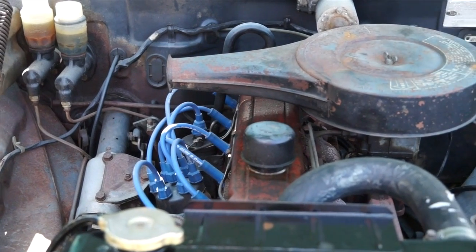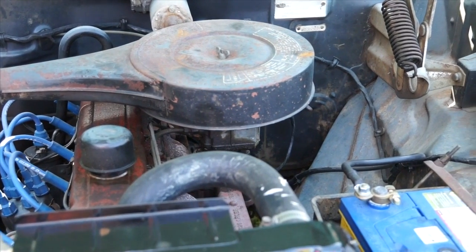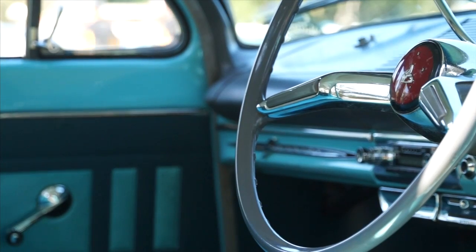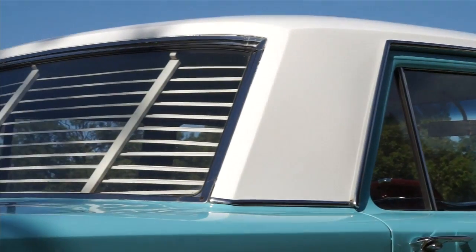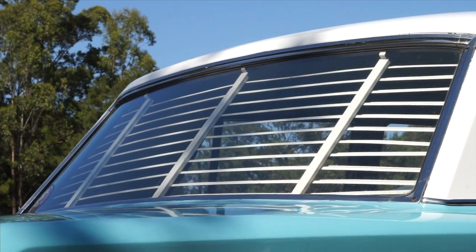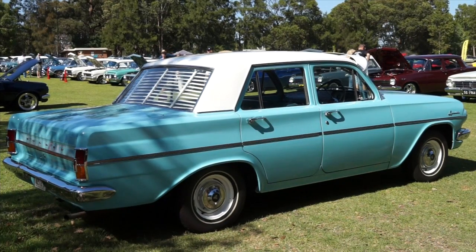Little 149 up front — EH Holden, 50 to 55 miles an hour car all day long. That's what they were designed for. I love the NASCO accessories too, back in the day — we've got the rear Venetian blind in the back there as well. There's something about a Venetian blind in one of these old cars. Mick, thank you so much for sharing this car with us. I know it means so much to you, and I wouldn't be surprised if you keep it for the rest of your life. Certainly the plan, Fletcher — I may even pass it down to the kids. Good on you, mate.